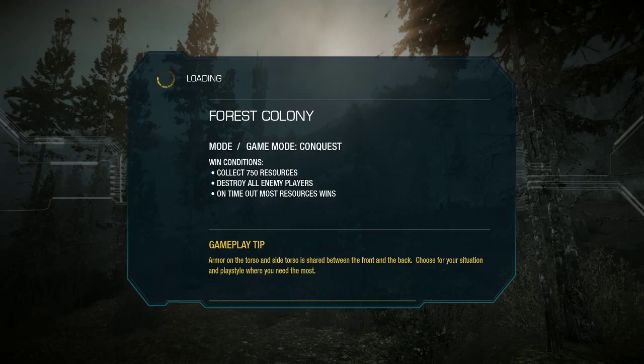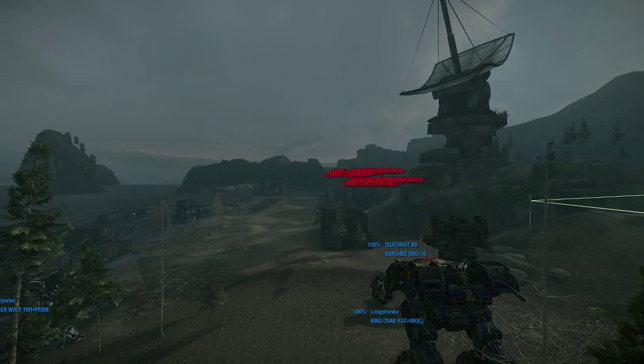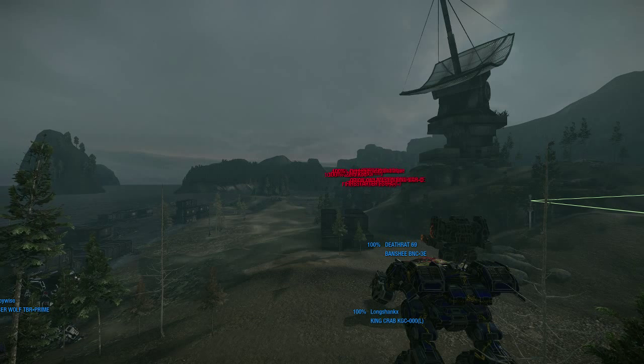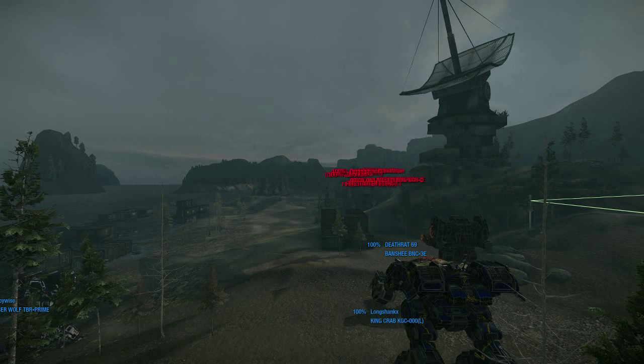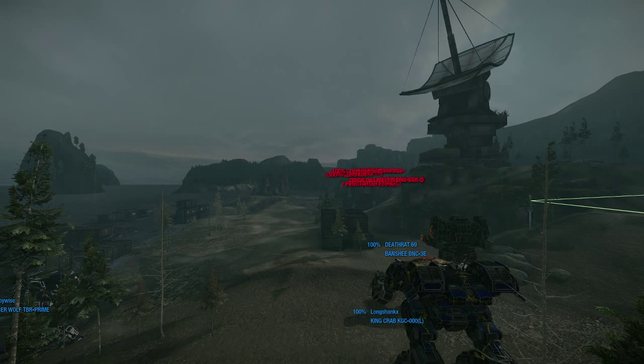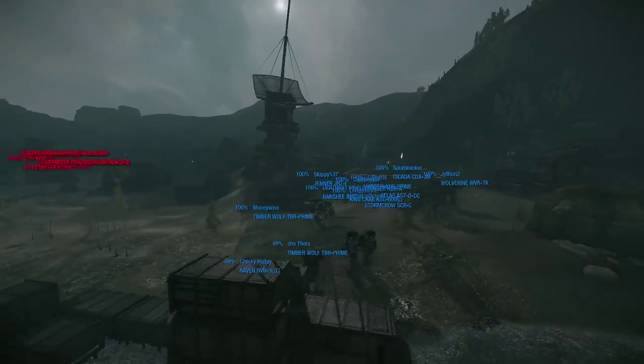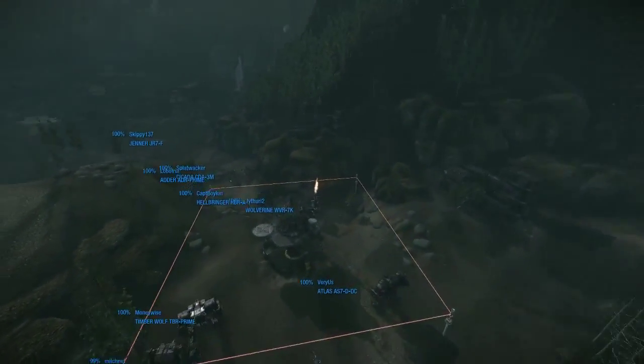And they are in match now. So hopefully I didn't miss too much getting set up here. Good, we're getting in right at the beginning here. So we've got the New Texas Mercenaries over here in blue, and Inferno Express is on the far side in red. This is Conquest 3333. So let's see what they've got.